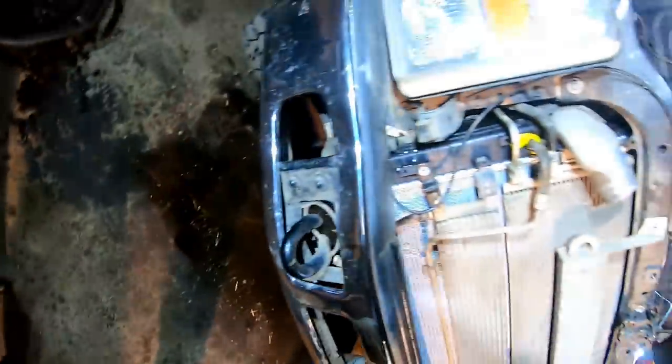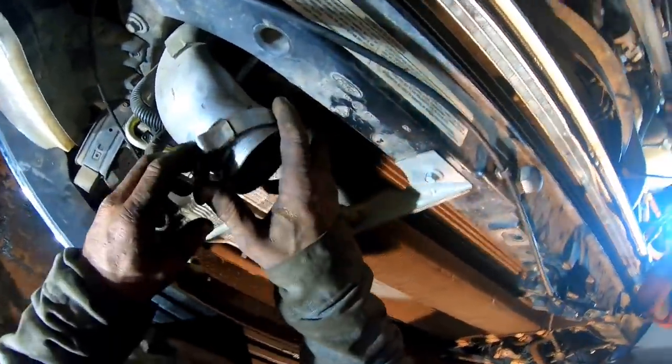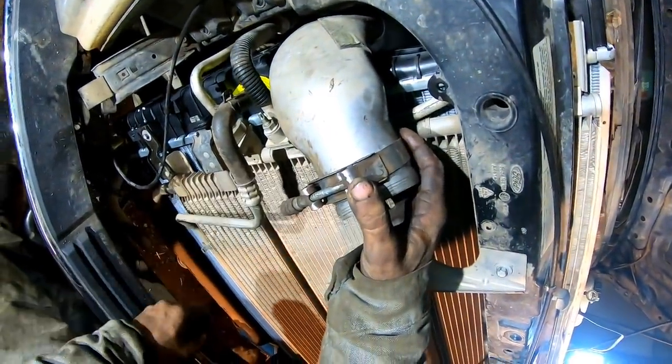Now, let's see here. That clamp. Where's that clamp there go? It goes right there, don't it? I'm trying to remember. Which way did I pull? Must have been on there like that. All right. Somewhere else. What we should be doing is probably putting hoses on here.